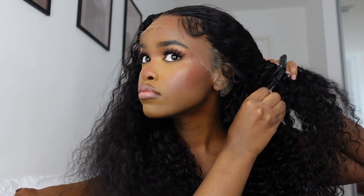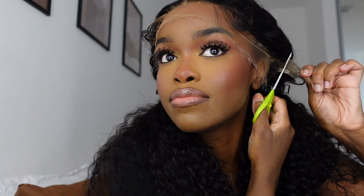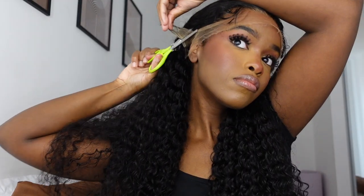First things first, I'm just gonna figure out how it's sitting on my hair, where I want it to go on my hairline. This is super important if you want to have that natural look. You don't want it to be too close to your eyebrows. Now I'm just gonna clip back the hair and focus on cutting the lace. So this part is just self-explanatory, so keep on watching.